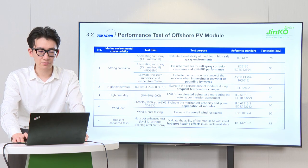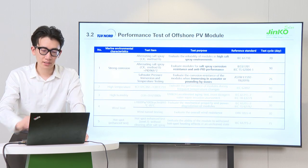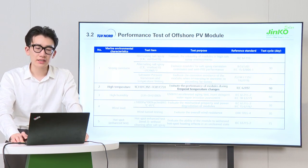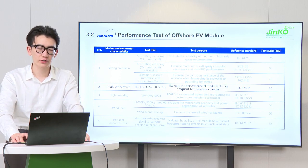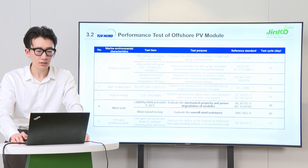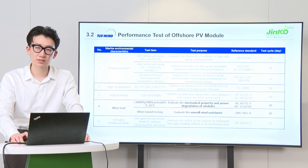In order to adapt to the marine environment, modules also need to meet targeted testing requirements. Alternating salt spray, saltwater pressure and immersion tests are conducted for strong corrosion environments. Thermal cycle 300 and 92 cycles at 110°C is conducted for frequent temperature changes. UV plus damp heat in 1,000 hours accelerated UV test is conducted for long-term UV and humidity, causing efficacy loss of module structures such as glass and frames. Dynamic mechanical load at -65 to 85°C and wind tunnel testing are conducted to evaluate the mechanical property and wind resistance of the modules.